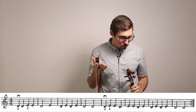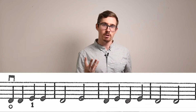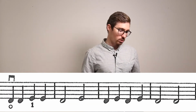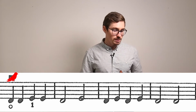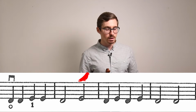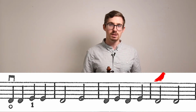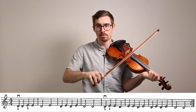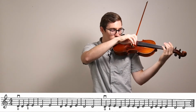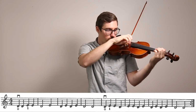So let's take a look at Flashy First. We'll read together the first four measures and then we'll play it through. The first four measures go like this: D, D, E, E, D, E, D, E, D, E, D, D. Now we can play it. Remember, use whole bows on your half notes for those two count bows. Setting the bow on the D string. 1, 2, ready, go.